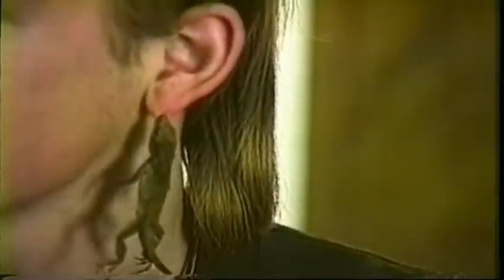Let's check this out. Now their bite isn't too painful. Get a close up of that. This is the new thing. That is the coolest thing about it. Now how long will he cling on to your ear like that? Depending on how mad I get him before I put him on, it really depends. You don't want to go to a concert. The only thing about these earrings is you have to feed them every day. Yeah, they're a little bit more of a hassle than regular earrings. He's starting to go to sleep. He's just clinging on.